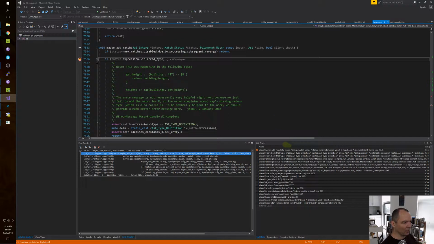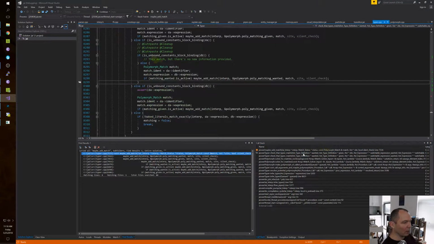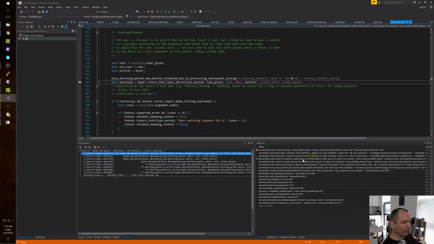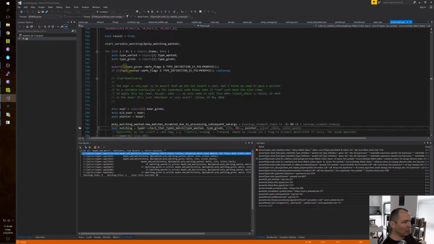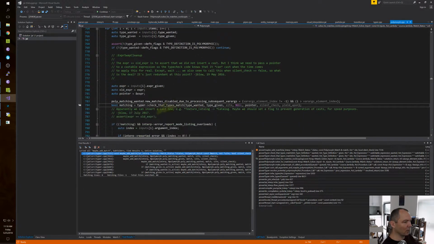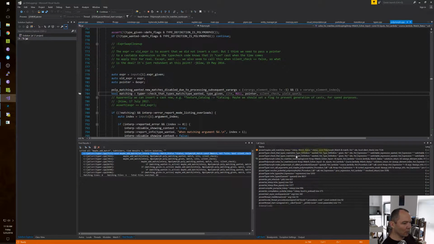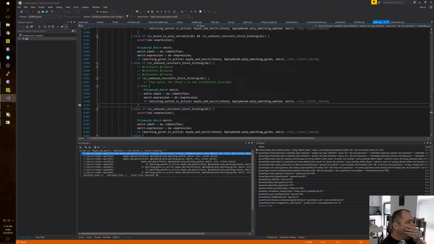Okay. This is the one that's causing the problem, unless I goofed my reproducibility. So, right? We're polymorph solving. Okay, this is all as expected.